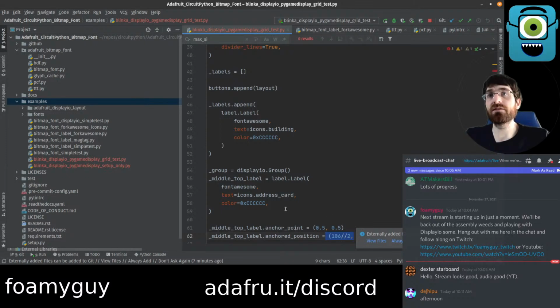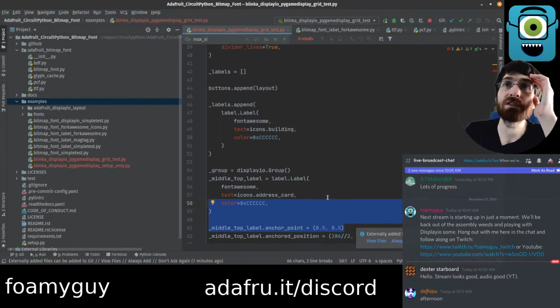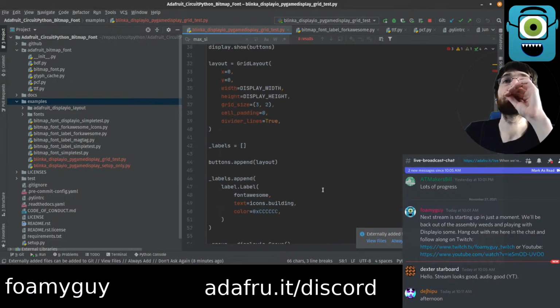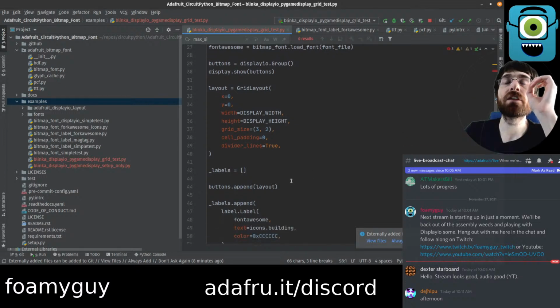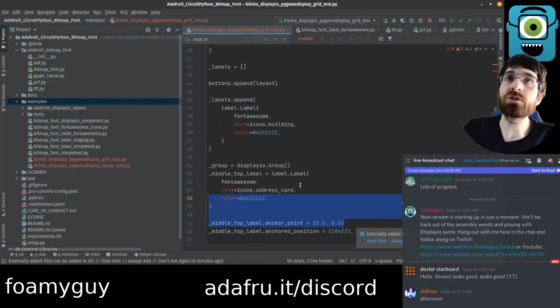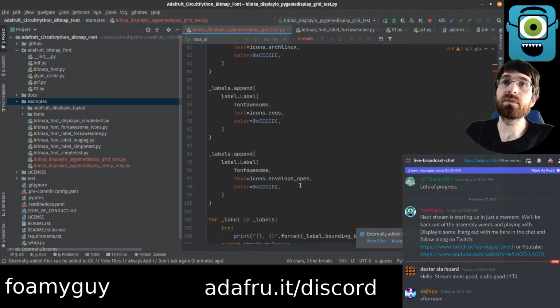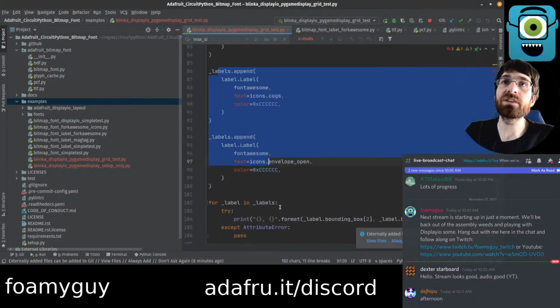So let's refactor this to make all of the labels work like this. Where does everything end up here? The other thing I'm going to do is try to refactor this to use lists. All of these are basically the same.